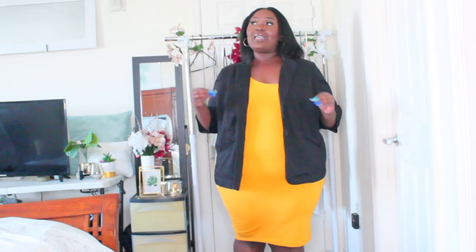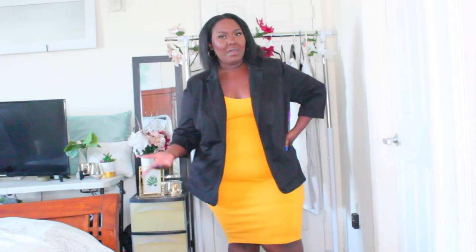If you're that type of chick, you may want to pair it with a duster instead if you're not really a blazer type of girl. But for us who are, because I do love blazers, even though I don't wear them a lot because my life doesn't really permit a blazer, you best believe if it did, I would wear something like this. It's not really too much to say about it.